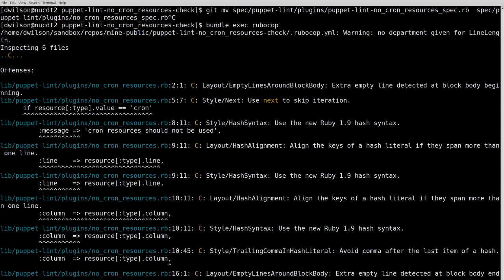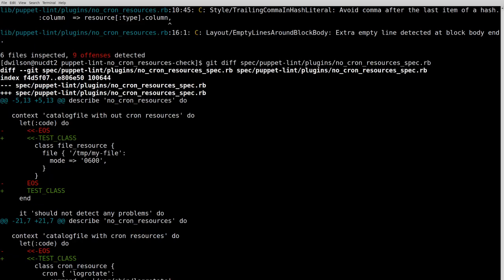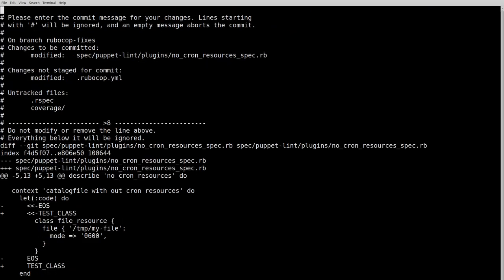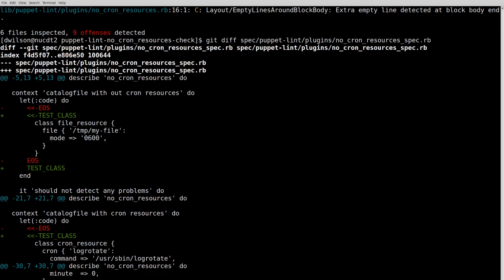So we can see the changes we've made, which are to fix up the here doc, and the other one inside the rubocop file, which we don't see in this, and we shall commit those changes. I like to keep the commits small so that it's a lot easier to revert back anything that's wrong and actually do the diff. If you can avoid your commits having more than one function in them, it's quite nice. So that is a rubocop fix up. The commit messages are not the most descriptive. Hopefully you do better than that when you're not panicking like this.